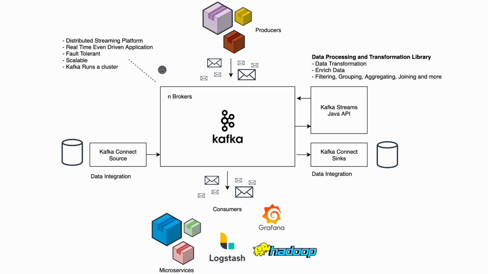Now, you might be asking, what's the difference between Kafka and RabbitMQ, for example? Well, with Kafka, when messages are sent to the topic, they don't disappear. They can stay there for a couple of minutes, a couple of hours, a couple of days, or even forever. Whereas in a traditional message queue, the messages are gone as soon as they are consumed.